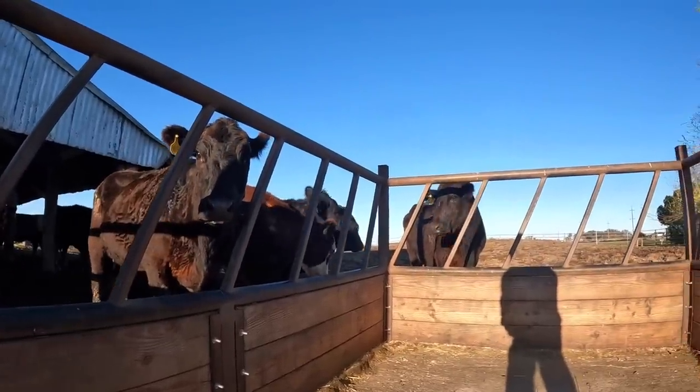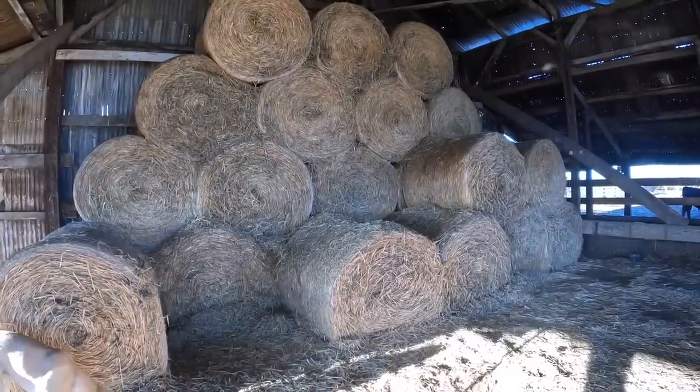Over here at the ranch, calf check is a little bit easier because I can see basically the entire field from the road as I pull in. This morning the cows are all waiting up at the feeder because today is a hay feeding day. And speaking of feeding hay, like every livestock producer in the western states, I'm facing a hay shortage. I'm looking at my supply and we're getting dangerously low — this is going to come right down to the wire this year.